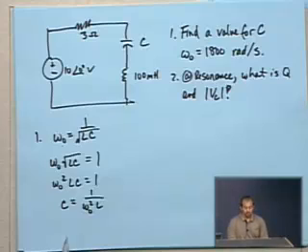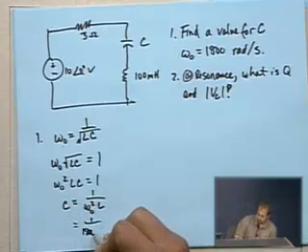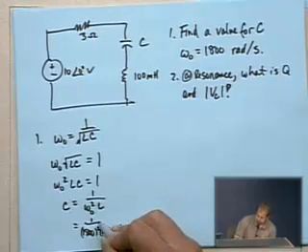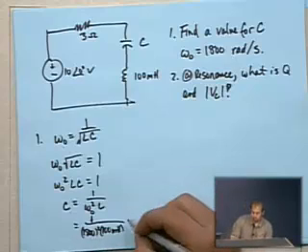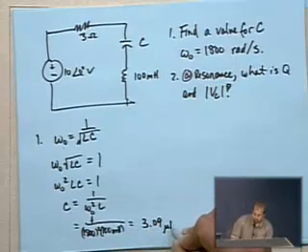So that's nice. Now we've got the thing that we want to solve for on one side, and all the other information on the other side. So that's 1 over 1800 squared times 100 millihenries. So 1800 squared times 100 e negative 3. Flip that, and we get a fairly small number. That happens to equal 3.09 microfarads.